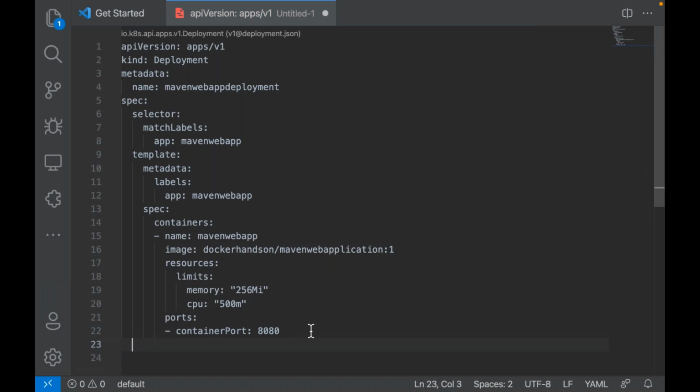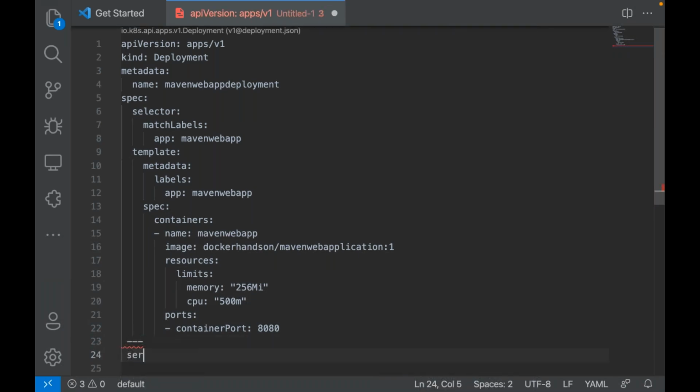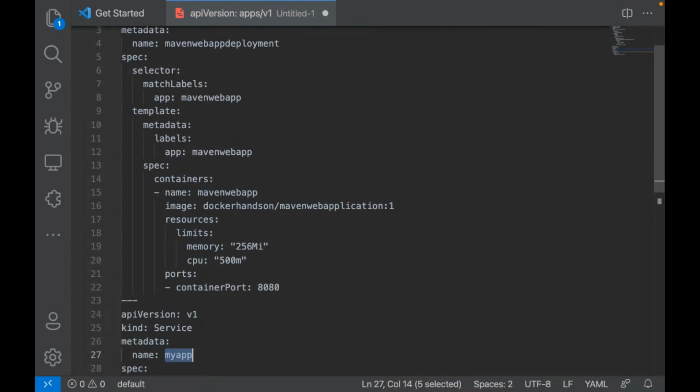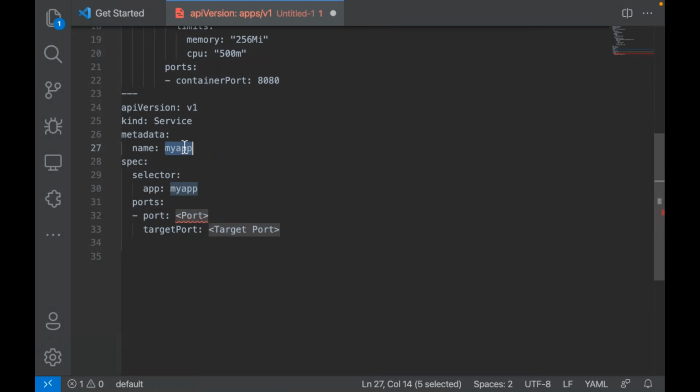If I try to deploy this one, if you want to create a service, you can create a service also for that application.